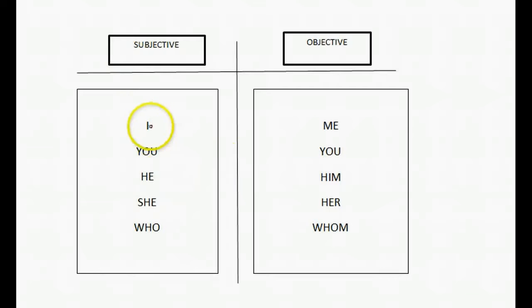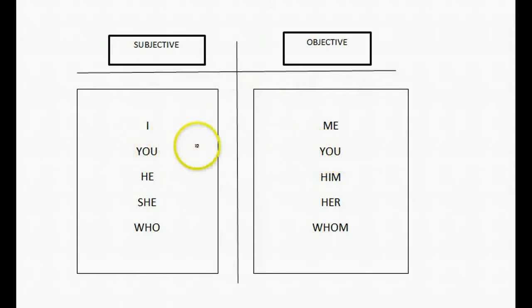Now, to make it really simple, I would say when it's the subject of the sentence, you use who. Just like when it's the subject of the sentence, you use I. When it's an object, you use me. For example, you would say, I went in the car. But you wouldn't say, me went in the car. That makes no sense because me is used as an object. He went with me, which would be the object of the preposition with.